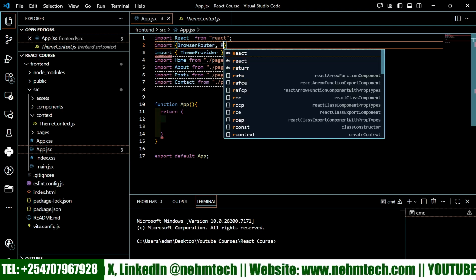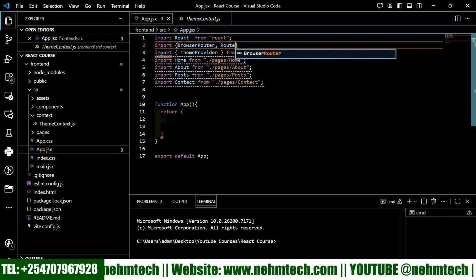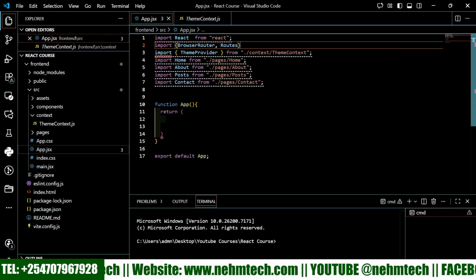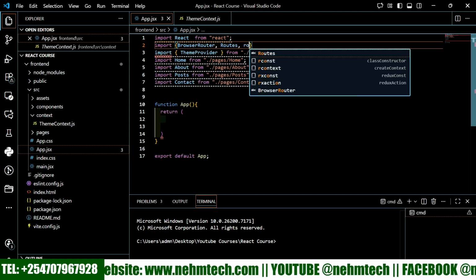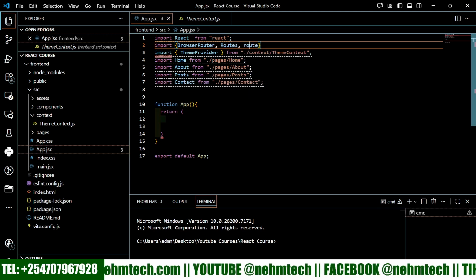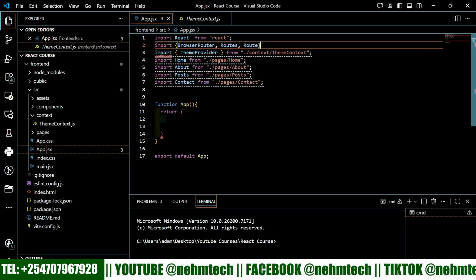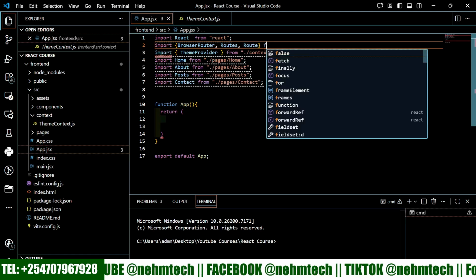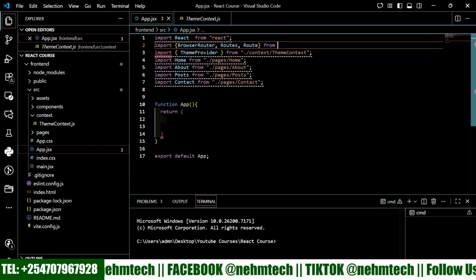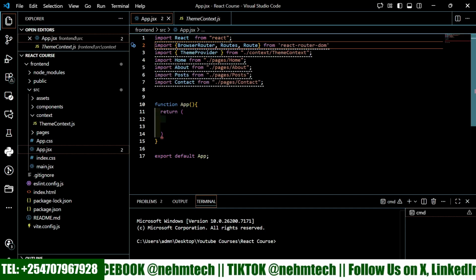Then also we shall need routes to define the path of the components, routes, and then individual route. So these are functions within the React router DOM. So I can say from React router DOM.